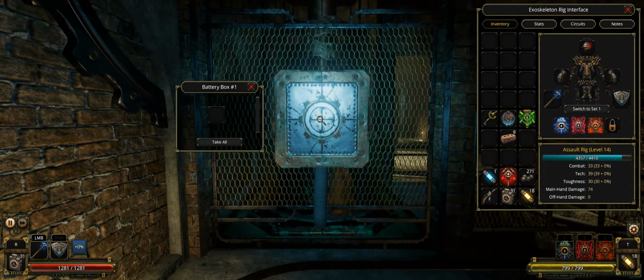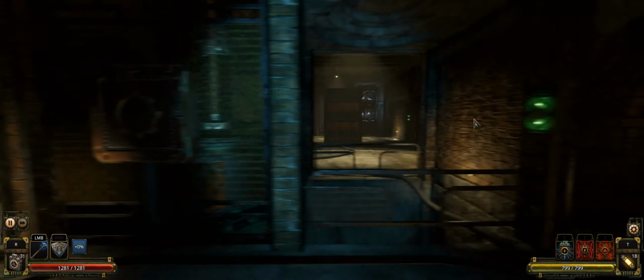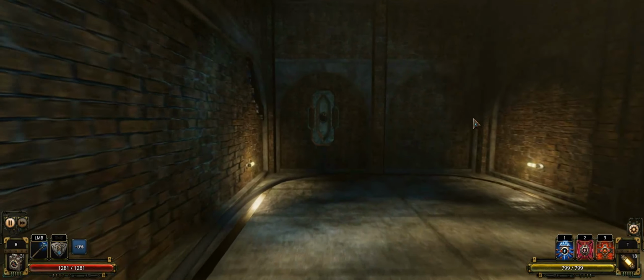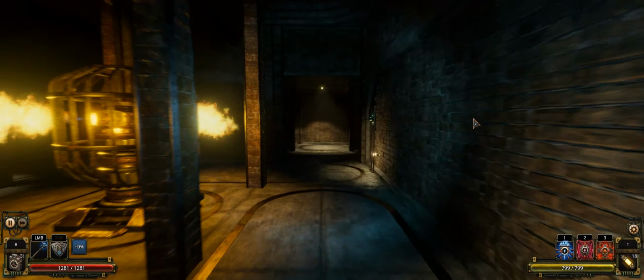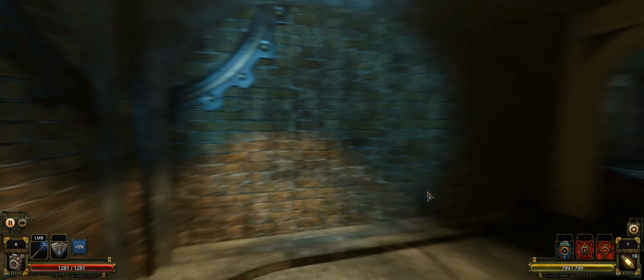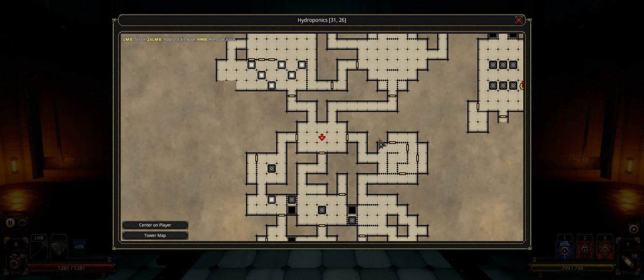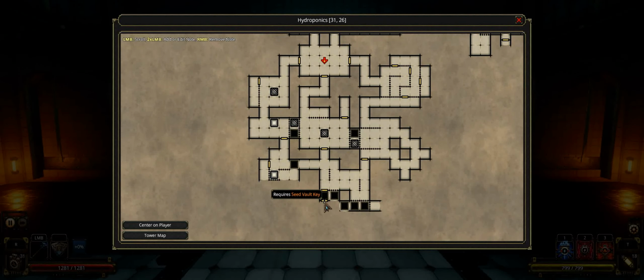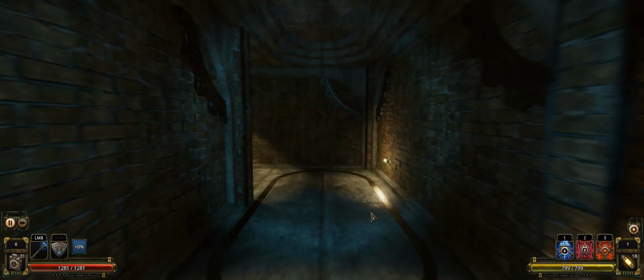We don't have the other battery either. It's not on me. We do have a seed vault key. Maybe that can be used someplace behind me. Let's see. So there was a key here. So let's head south and investigate it.